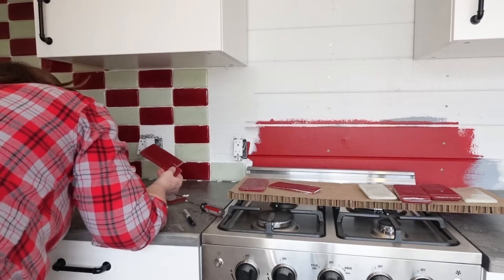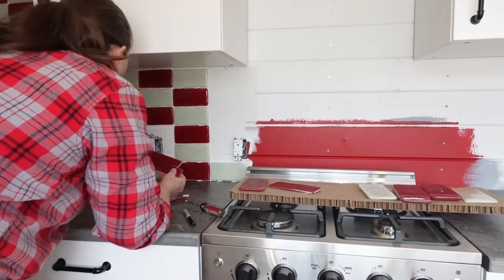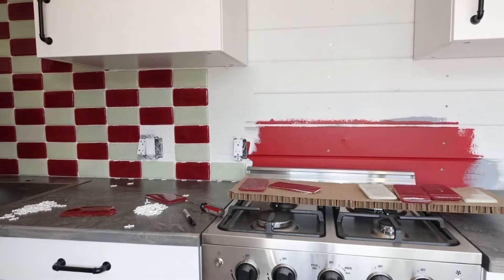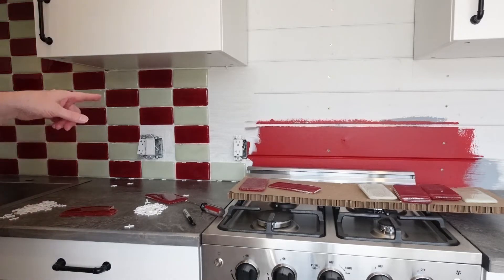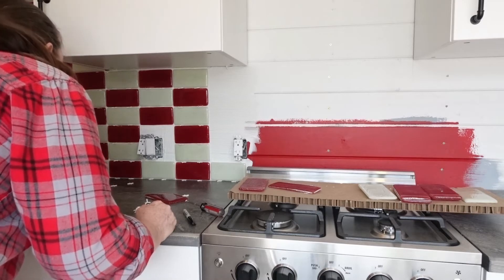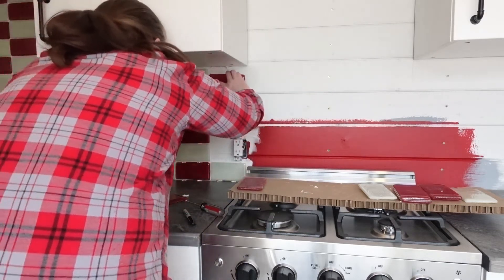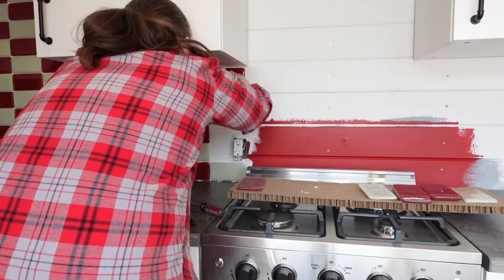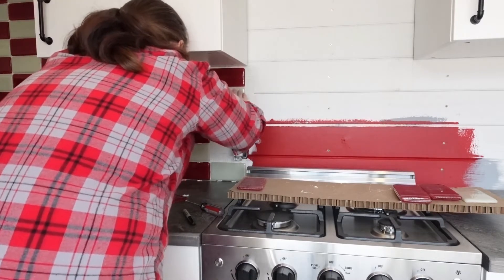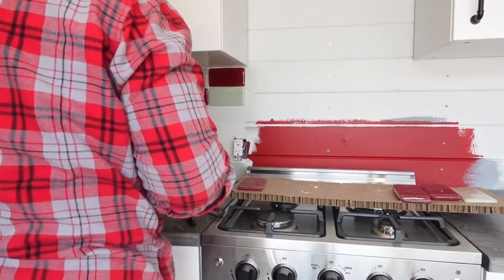It makes it a lot easier to work in here and just have Chris cutting while I'm doing the other stuff, but most of these are going to be L's. I've kept both ends cut off them, so I will use probably one of the broken tiles — that tile that had a crack in it — to do the other part here. I just want to check on my tiles to make sure they're not slipping too much. I could go ahead and put these ones on too before the adhesive gets too dry — that's always a little bit of a race, keeping things going while the adhesive is drying.